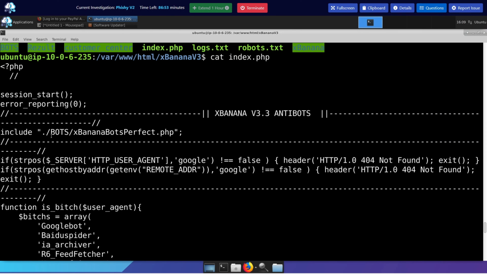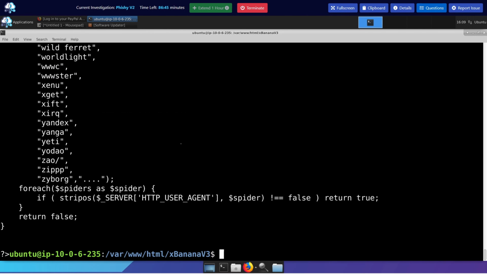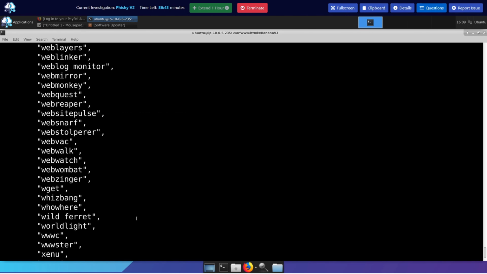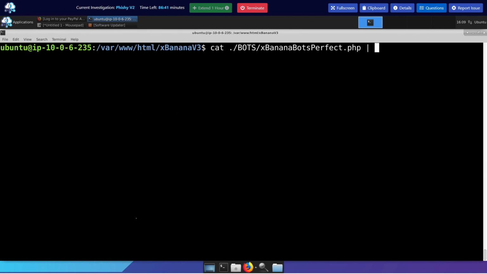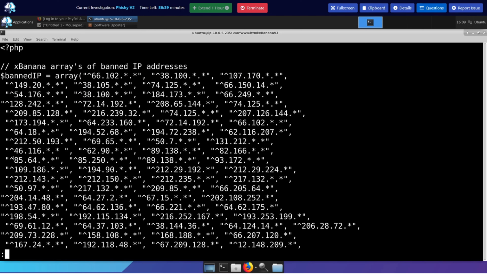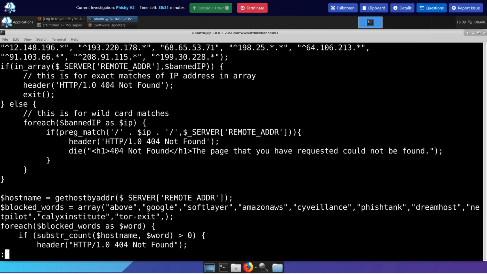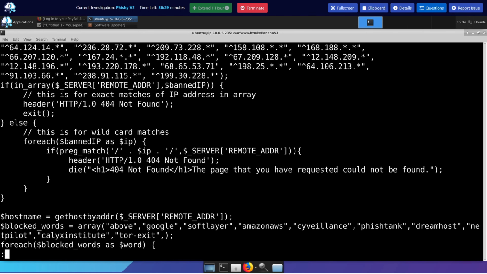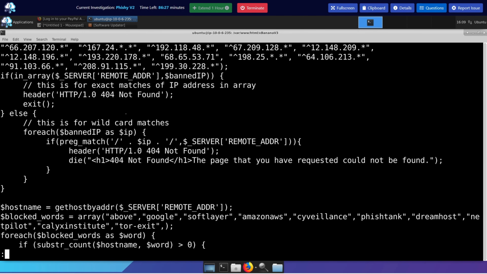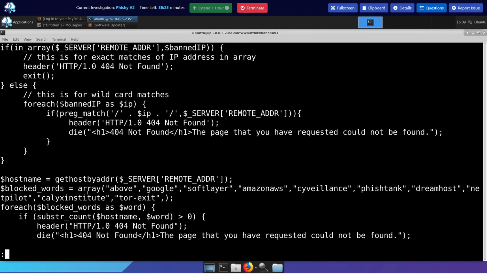And we also see this file named xbananabotsperfect.php. So let's look into that as well. Okay, it seems to be a very big file. So in the start it has some banned IP addresses, an array of those, and then, yep, here we have a few.